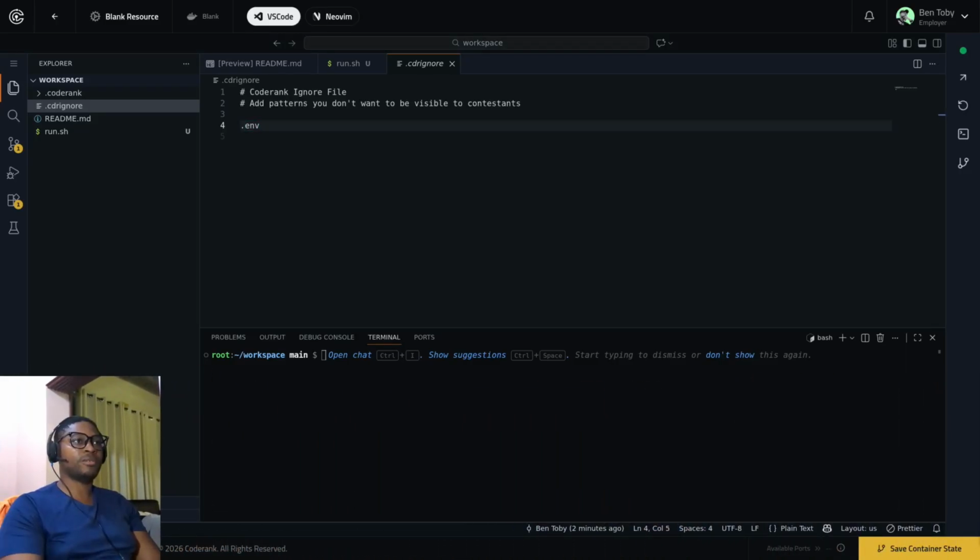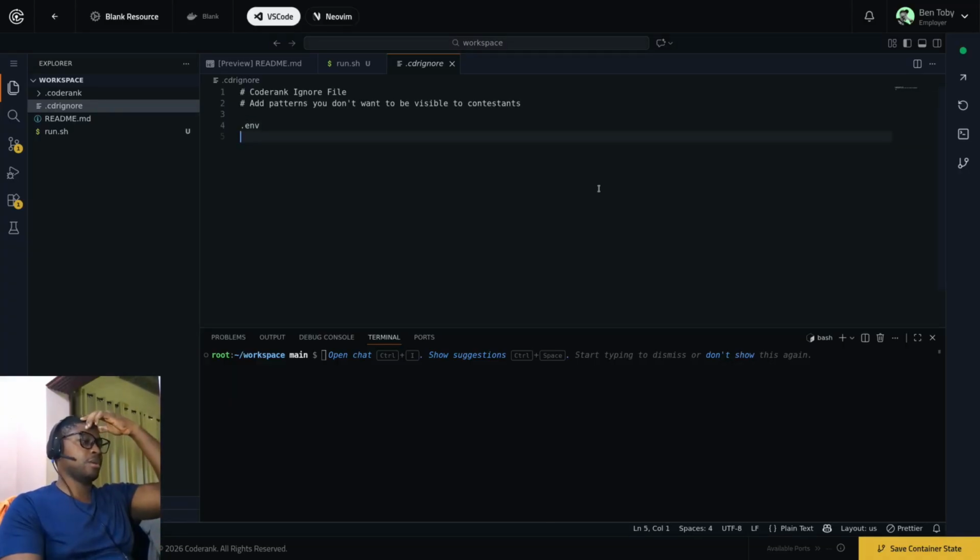By the way, let me move this over here for you to see this other side. If you see on your bottom left, there are some things that you need to take note of. So the CDR ignore file, when you start a contest, what you actually do is the contest is attached to a Docker container, or a resource like this blank resource.